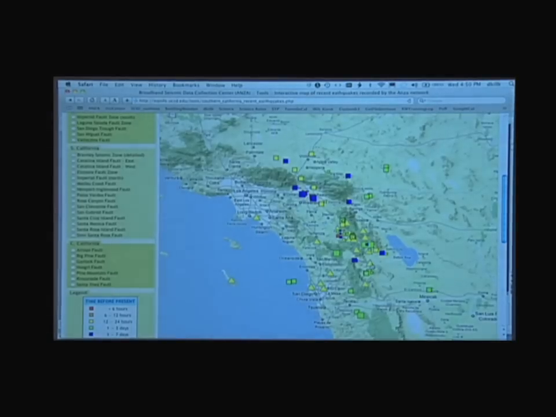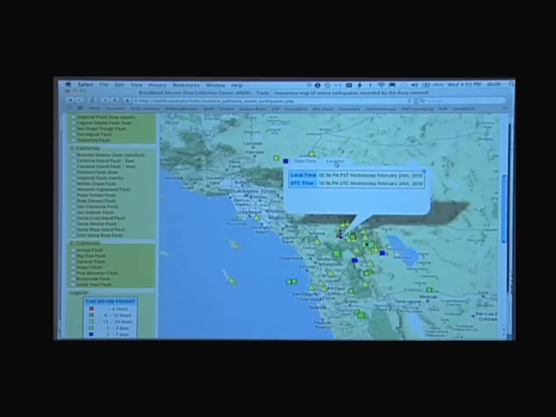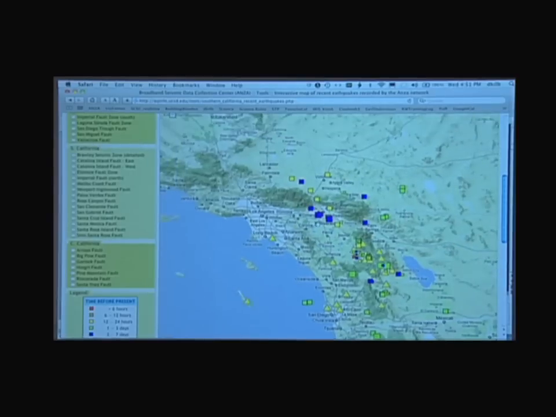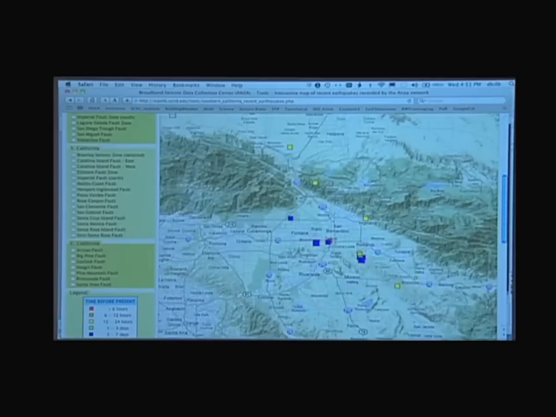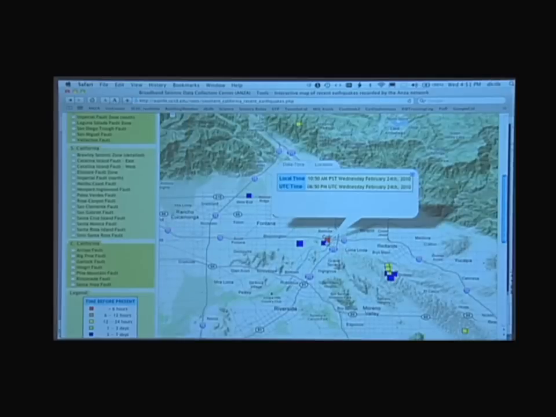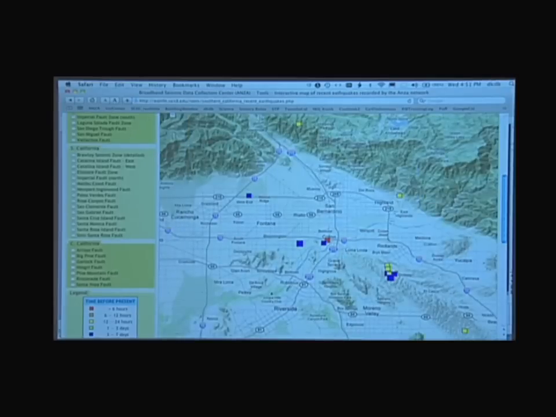Any earthquake that it's recorded is shown with a square, and here it's showing the last 2 weeks of earthquakes. Anything within the last 6 hours is a little red earthquake. So we can click on this little guy, and we can see where it was. It was a magnitude 1.3 that happened within the last 6 hours. You can also zoom in, just like Google Maps. Looks like we had another little earthquake here, magnitude 1.8, a little bit bigger.